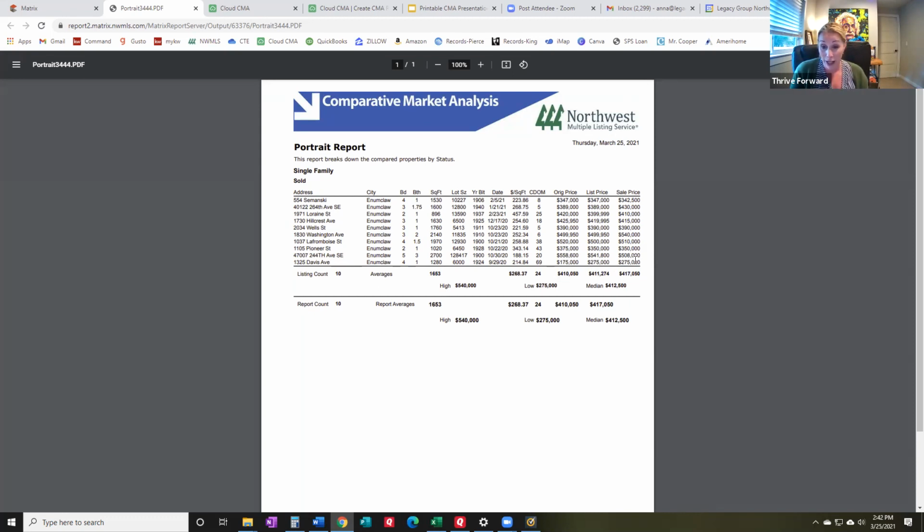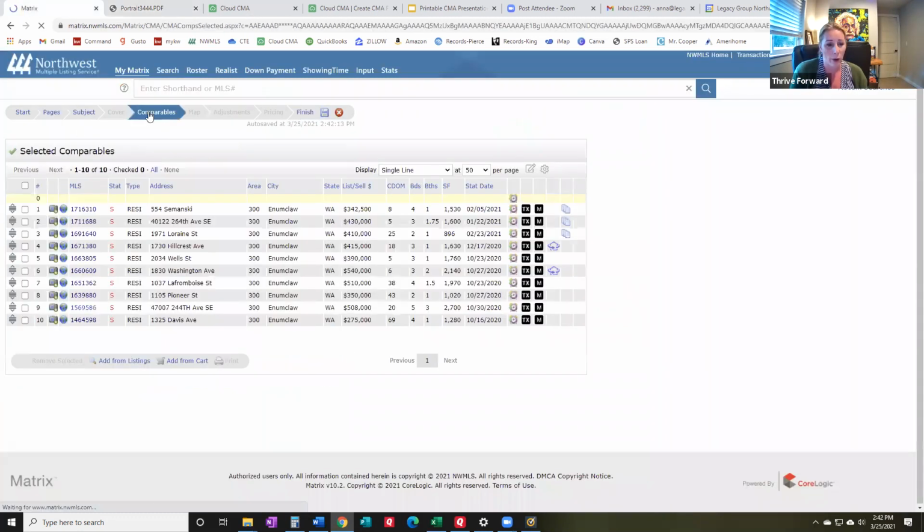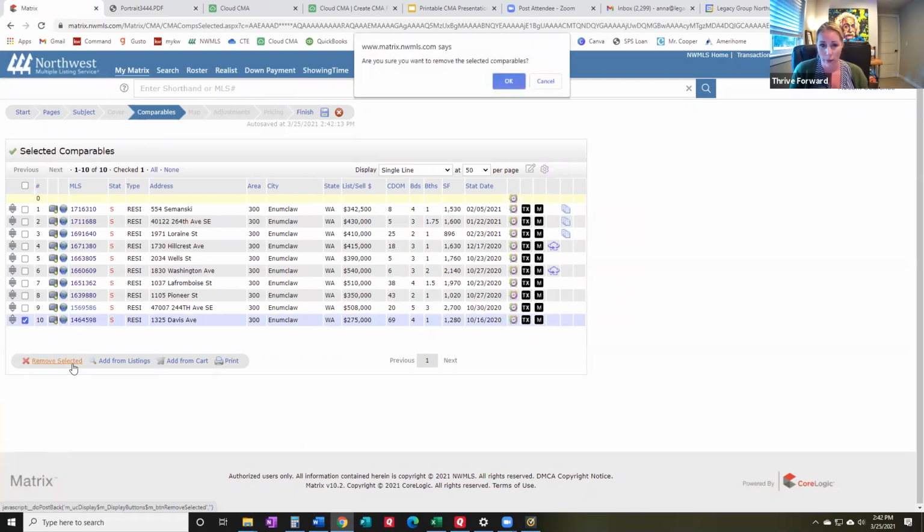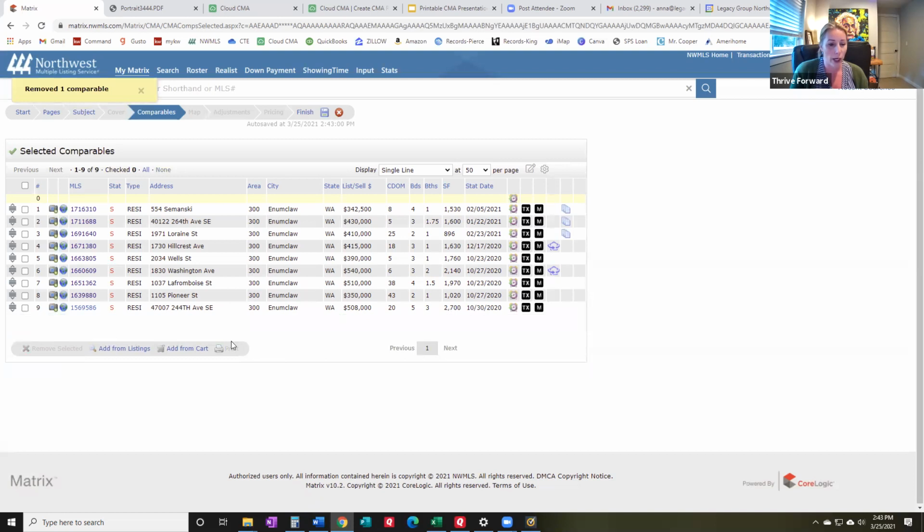And of course I might take that 275 one off there because that's just like a flip. That's not even an important one. Sometimes you see ones where you're like, I don't even want that one. I'm going to take that 275 because it skews my number. It's not just really a basic house like the rest of ours, right?